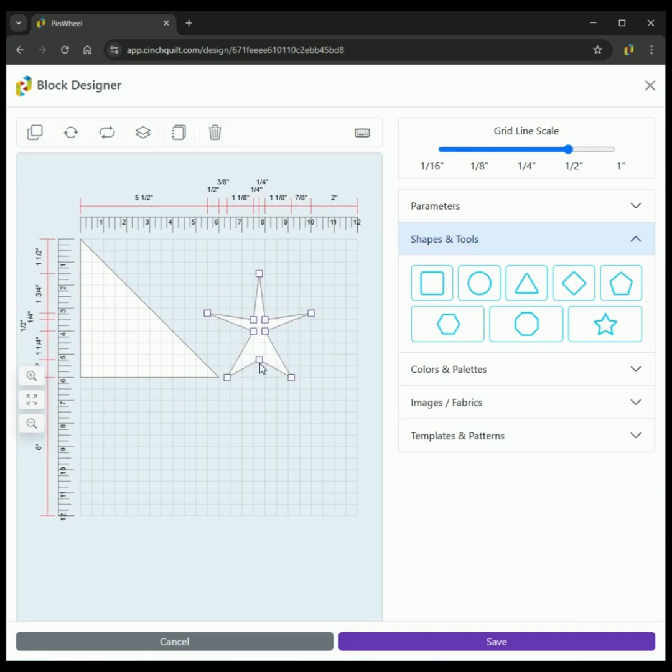If I need to create a very unique shape, I can. I've got the ability to do that, and these points will now always snap to that grid line. Right, so that's kind of a weird little shape we made, but it's just showing you that if you hold shift down, you can get the individual points, and you can really make some shapes your own. So you can do that with all the shapes.